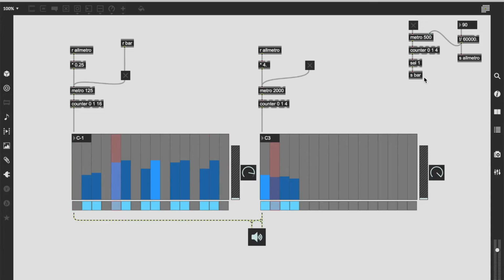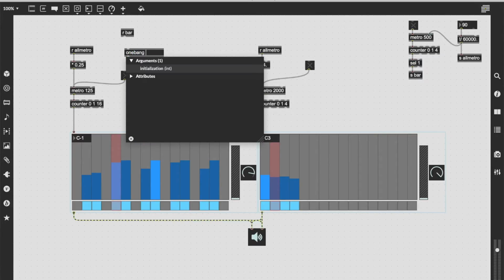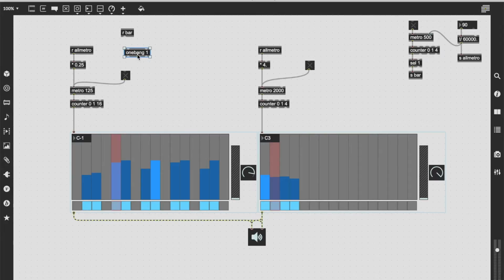Every start of a bar, it's deactivating my metronome, so it's a bit of a problem. So I need to create some kind of sorting mechanism to let just one bang pass through, and then leave everything else in a different place. So luckily we have this object called one bang, and initialize 1. So this is like a doorman.